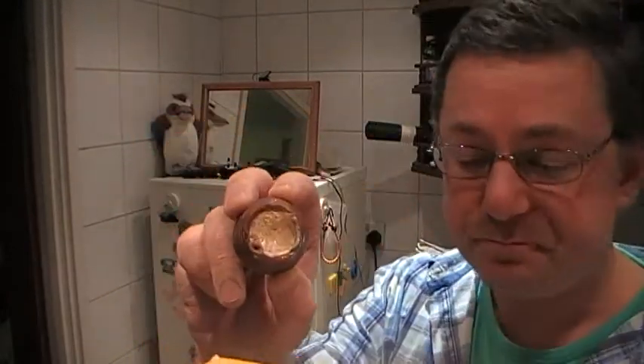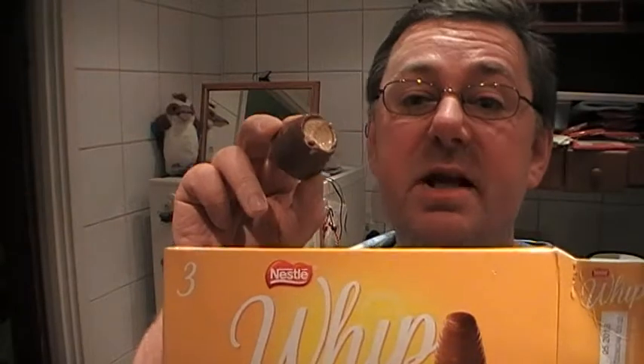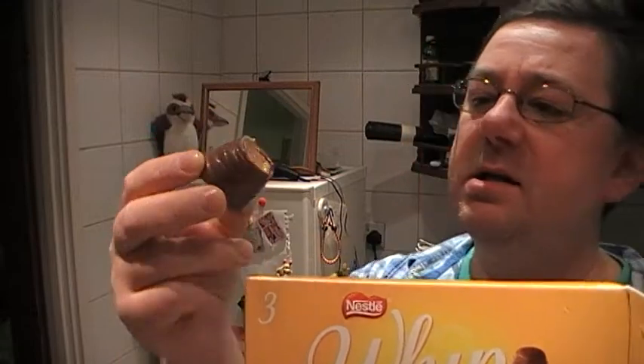I think it's the same stuff as you'd find in a snowball — a big chunk of marshmallow covered in chocolate and then coconut sprinkles all over it. That's what this is, only instead of just regular white marshmallow flavour, this is caramel. It's definitely the marshmallow, just like in a snowball.